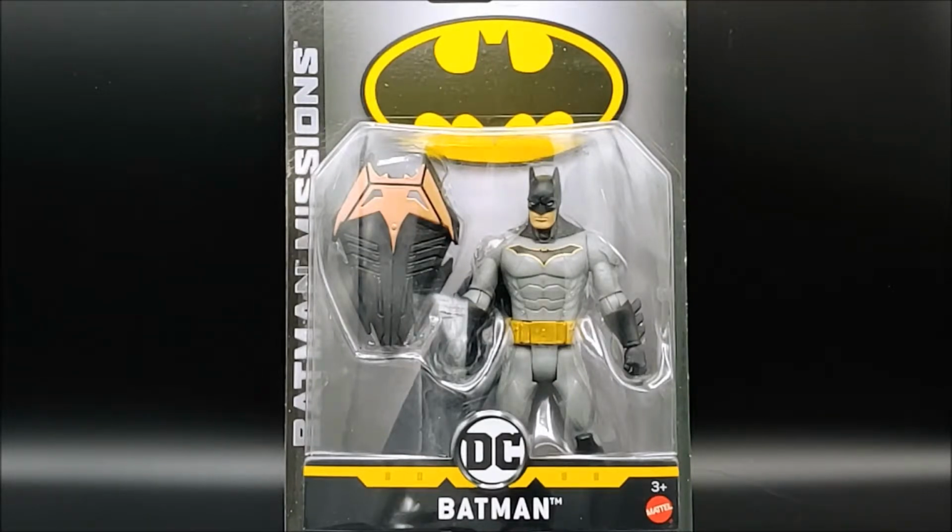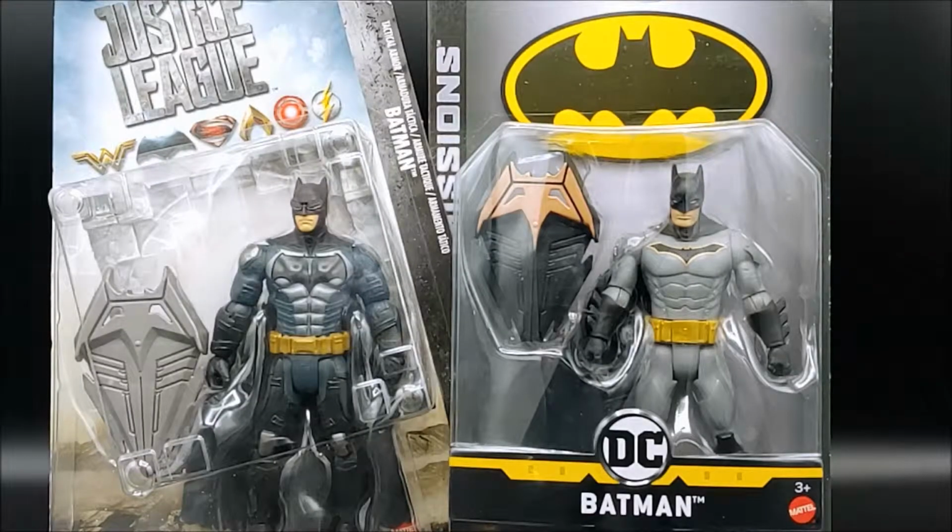Today we're going to take a look at another Batman Missions figure. This one perhaps the original, or certainly one of the early ones, the Batman figure himself. Here's a look at the front of the box, and if that accessory looks familiar, it should for a reason. It's one that Mattel has used many times before. For example, here's the shield with a Justice League Batman figure.